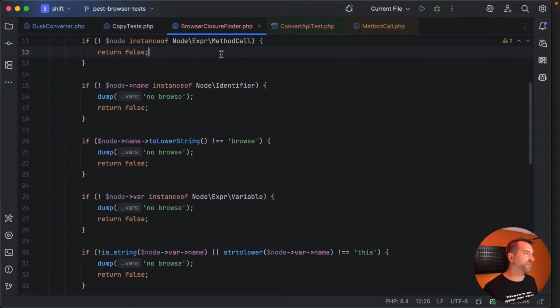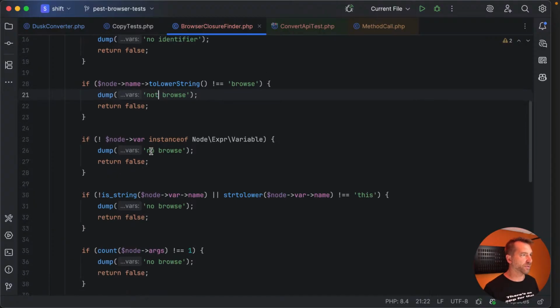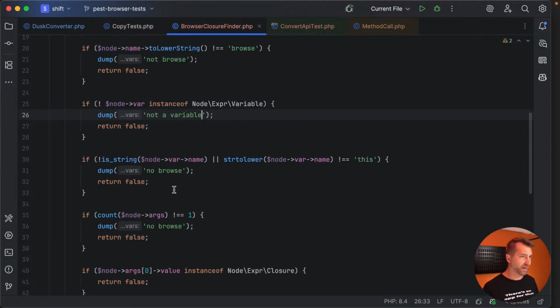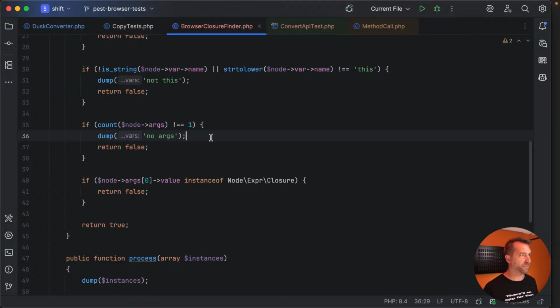Now we're going to get a lot of false positives here, so just to tone down the noise. No identifier, not browse, not a variable. It's not a big file, so not this. No args.